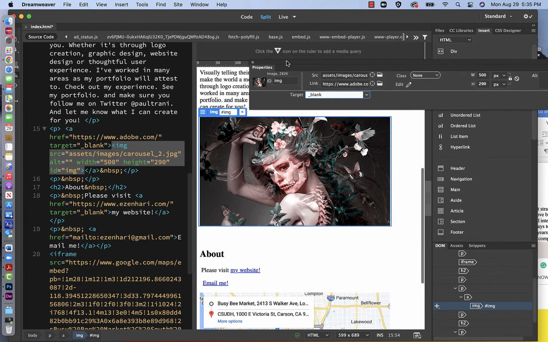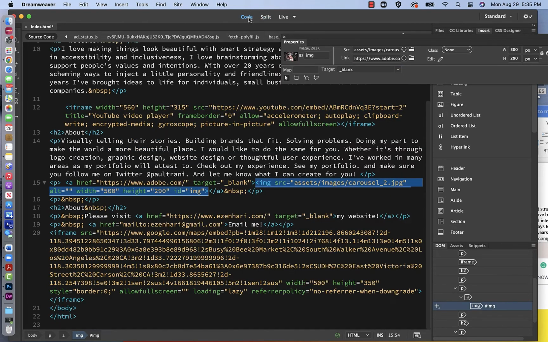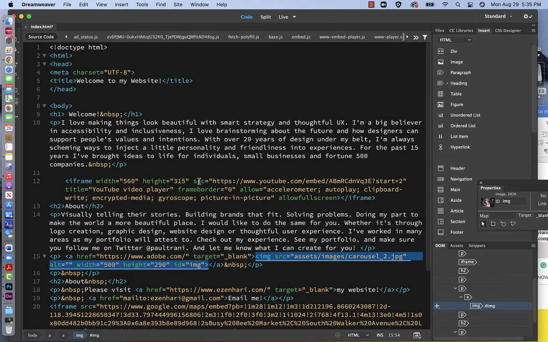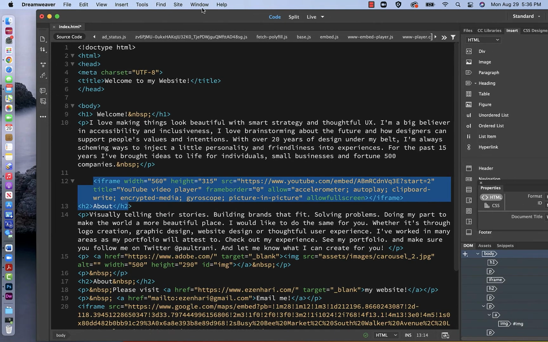So Dreamweaver allows us to add a lot of complexity to our website, adding different types of media without having to hand code all these tags that are basically added for us based on these few things that I showed you.